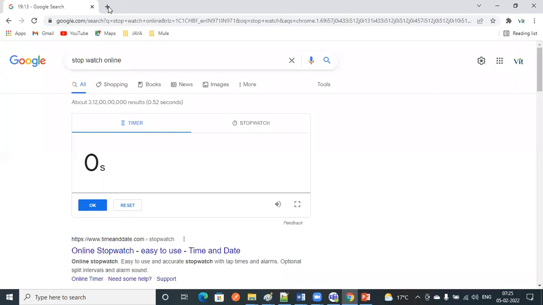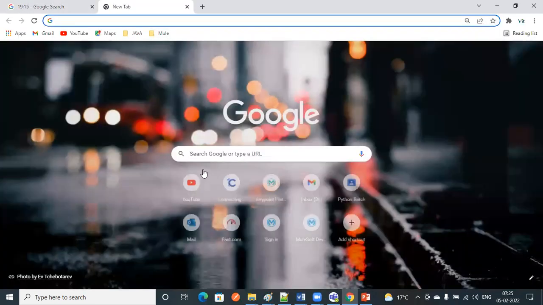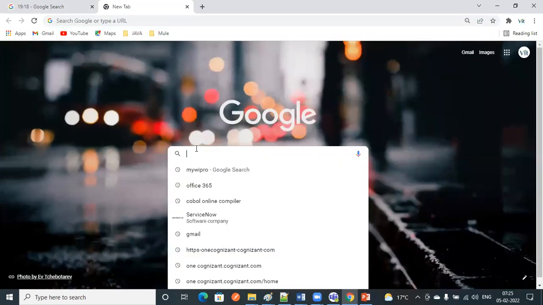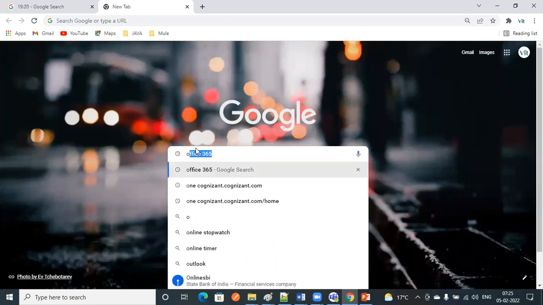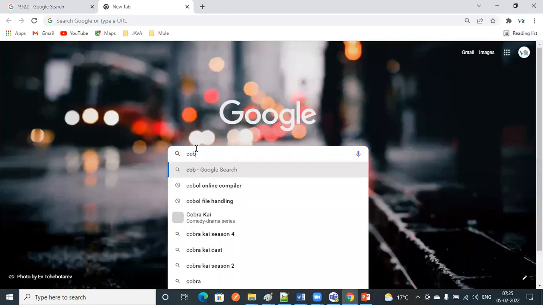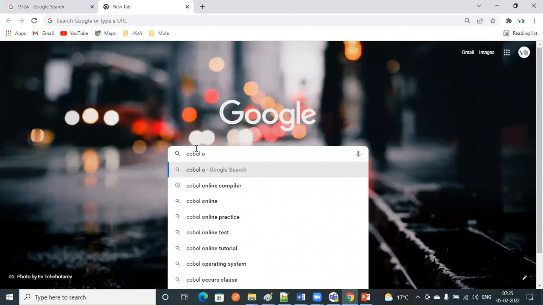Let's start with the practical. If you want to practice, just go to Google and type COBOL online compiler.